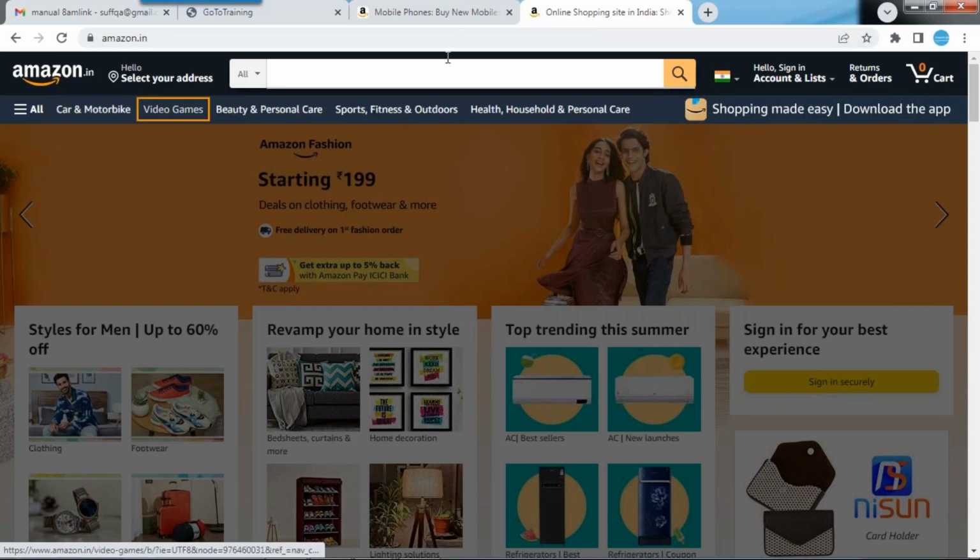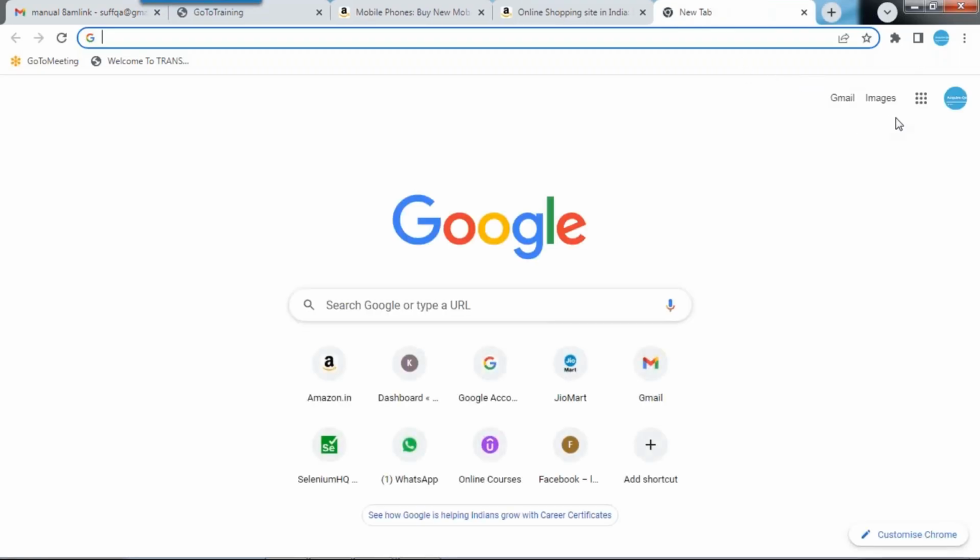So this is what tabbing order. Tabbing order is very, very important, guys, while you are doing the testing. You need to check whether the tabbing order is working correctly or not. And whenever you see the dot dot dot, if you don't know what this is, just put a cursor here. Now what it is showing: Google apps.